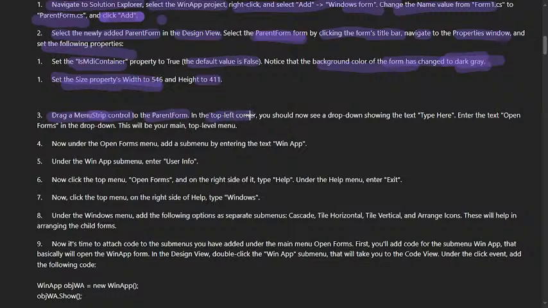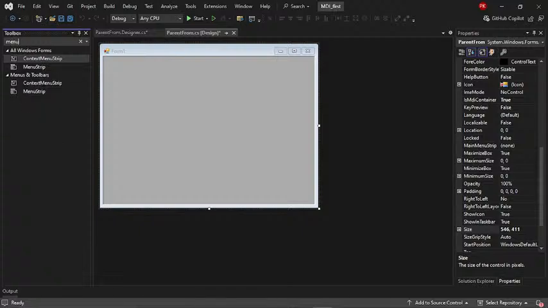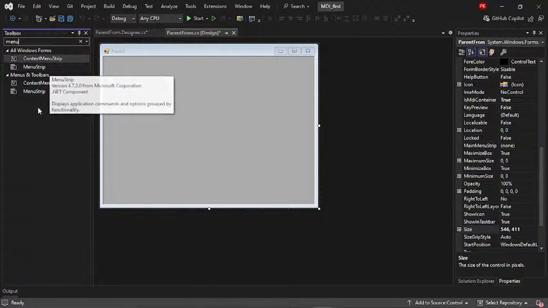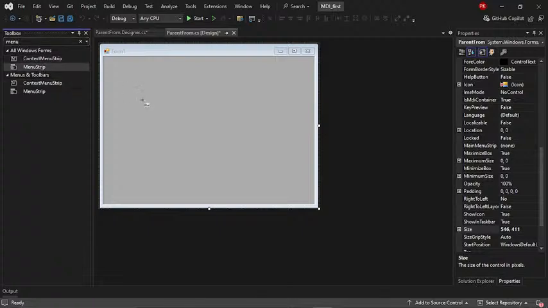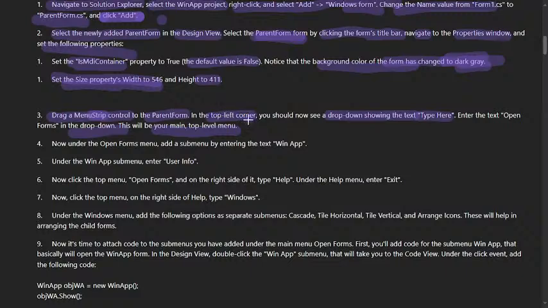In the top left corner, you should now see a drop down showing the text Type Here. Enter the text Open Form. Let's see. Menu strip. We are going to search for the menu strip control. Here we can see the text Type Here.